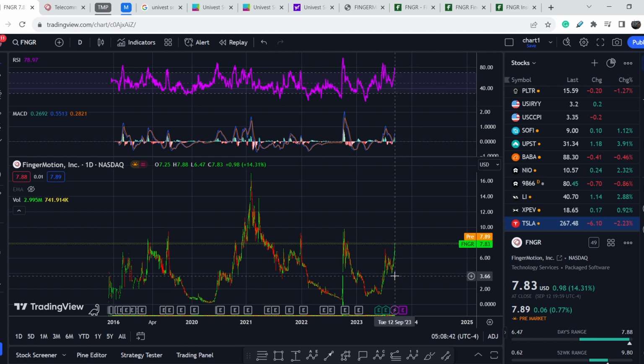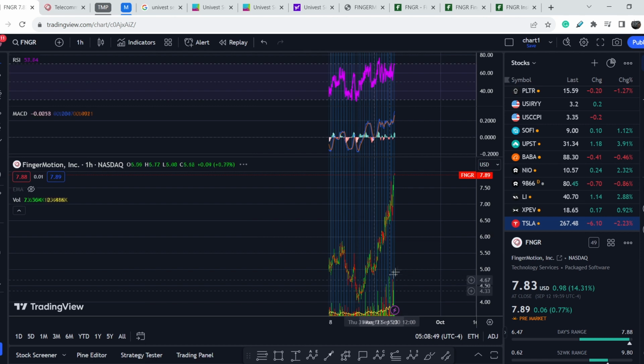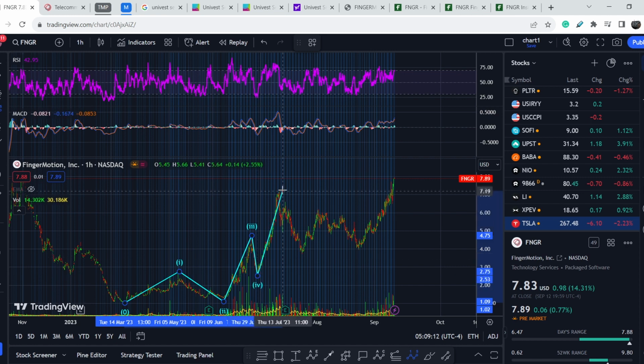And guys, in general, if you take a look only at this latest movement, let me again zoom into the hourly time frame. You can see that previously, most likely from this bottom, we completed the entire structure, because from this bottom we have this diagonal as the first wave. Somewhere here is the second. This is the third, and it has the highest volume, as you can see. Then the fourth wave and fifth wave, and we've completed the first wave if my assumption is correct.